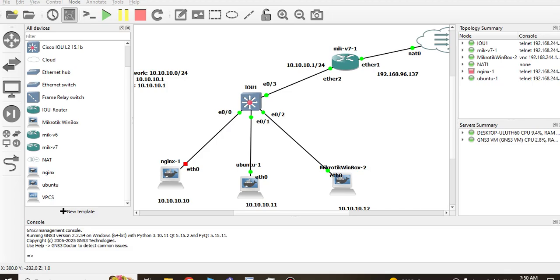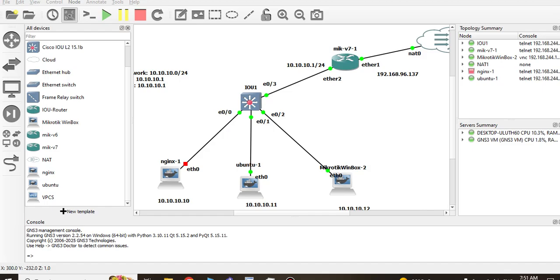Now, let me explain a little about SNMP. SNMP stands for Simple Network Management Protocol. It enables us to monitor our devices. It is a standard protocol for monitoring network devices like routers and switches.